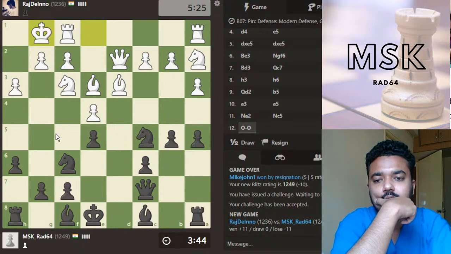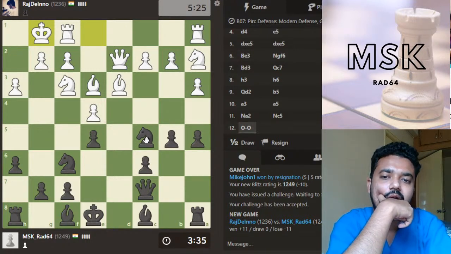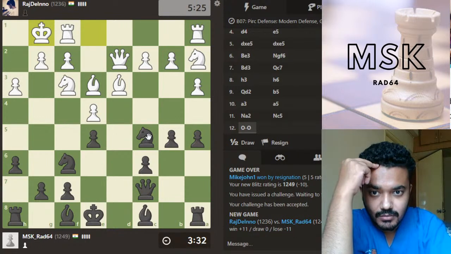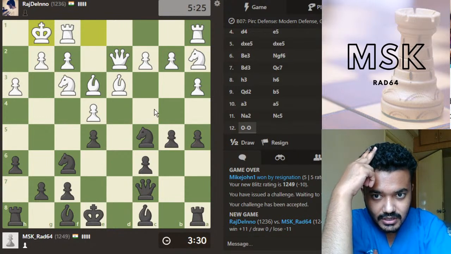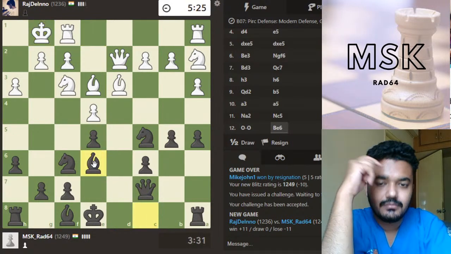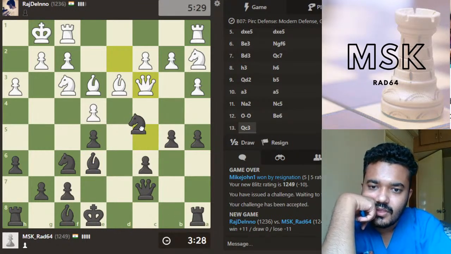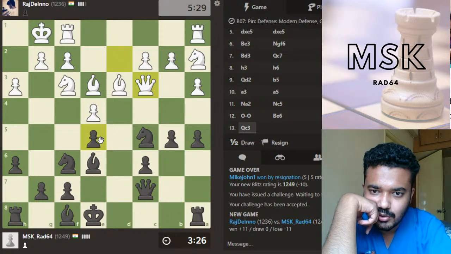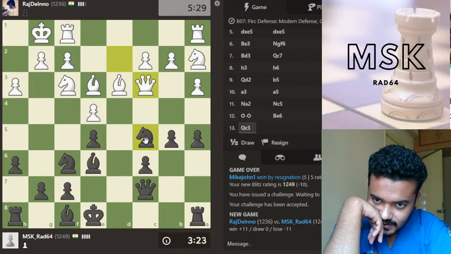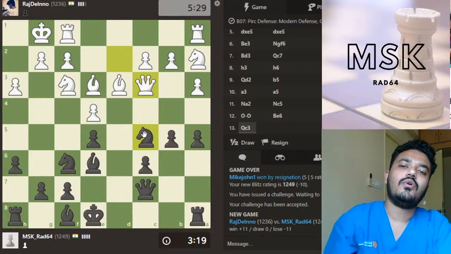G5, G5, because my knight is here, so I have an idea, but it's not great. I think I will just develop. Let's see what he does. Okay, so he is threatening this pawn and the knight. So I have to take the pawn, I suppose.